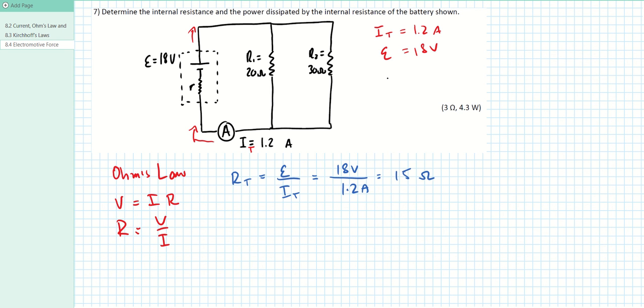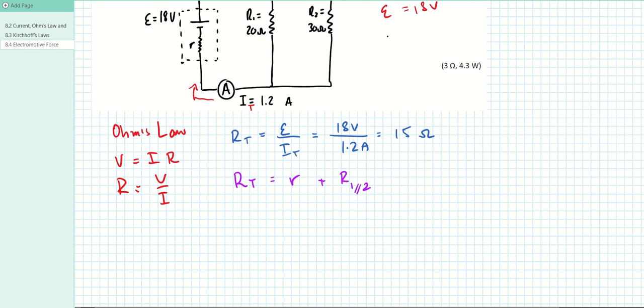The next step is to write down the equation for the total resistance, from which we can then find the value of the lowercase r. So the equation for the circuit is the following. We have two resistors, R1 and R2, in parallel, and then that's in series with the internal resistor lowercase r. So we're going to write lowercase r plus R1 in parallel to R2. That's our equation for this circuit. Now let's solve this for lowercase r.